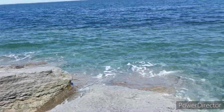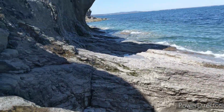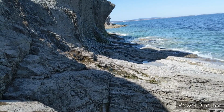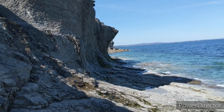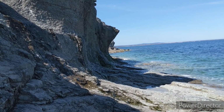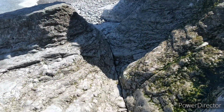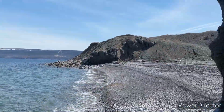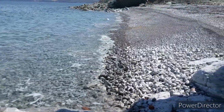Alright, so I'm on the other side of the rocks there. That's where I just came from. And as you can see, just over here, it's all wet and slippery again. So it must be just over that way a little bit where you see like a steady grade. I'm guessing that must be where the mine is. So I gotta head back out to the tracker there and head over that way. Then after that, we'll head back way over that way up on land there and see what we can find.